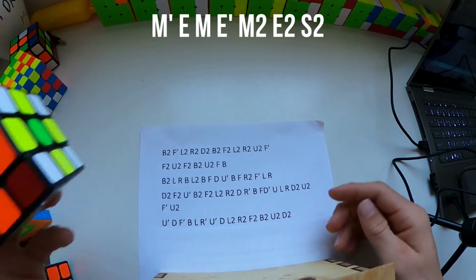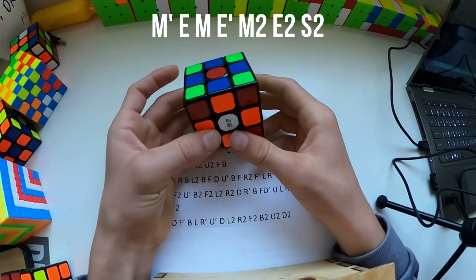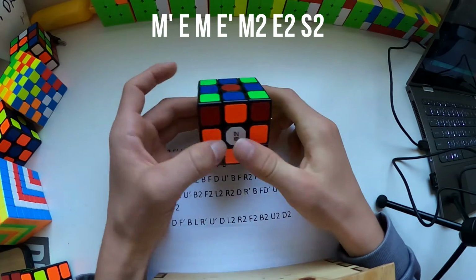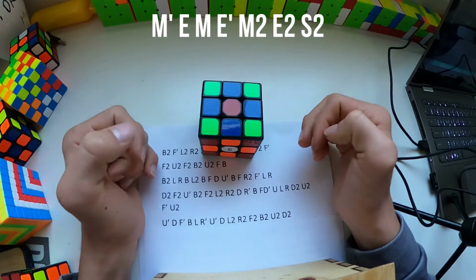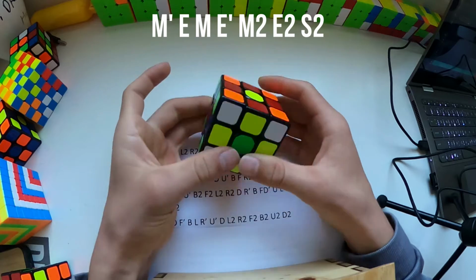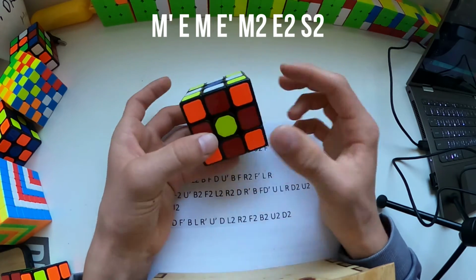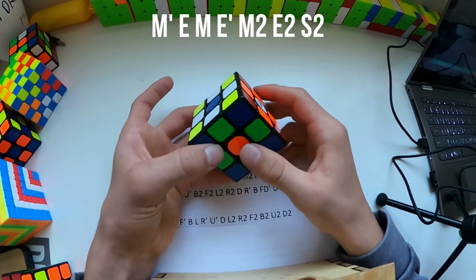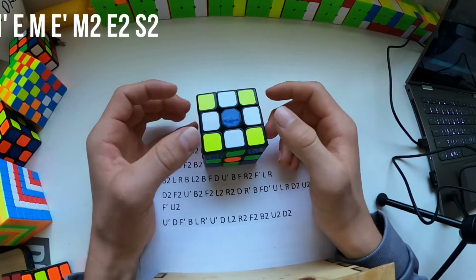So pattern number 5 is called flowers, but it is basically just dots with a checkerboard. So here's the algorithm, but there's an easier way to do the pattern, so I will put that one up on the screen. But the reason I like this is essentially because it just looks really good with the dot inside the checkerboard pattern. It just throws a little twist on the checkerboard, because instead of the yellow being in the middle, it is blue. So it's pretty cool. So on to the next one.